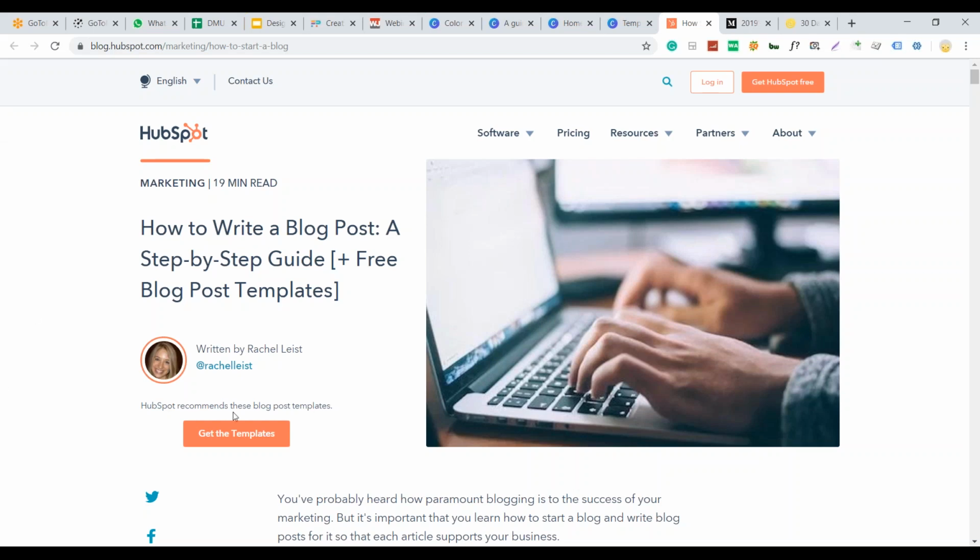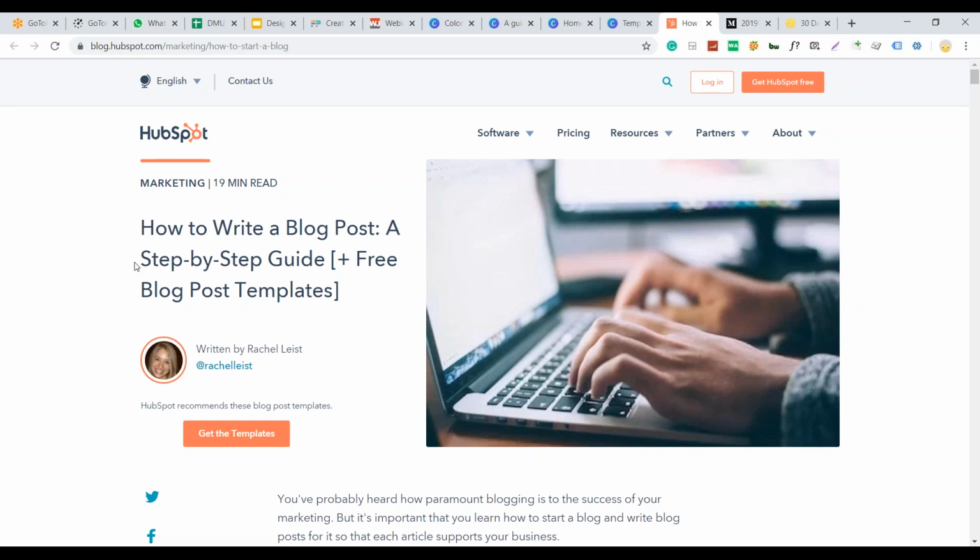They are not here to know about who has written it, or what category of content it is, or how much time it would take to read. That is a secondary level of information that the user would need. The first level of information that the user is seeking is, what am I going to read? What am I going to know from this particular content?